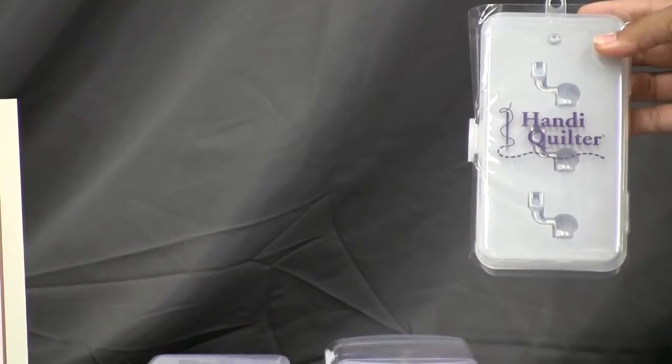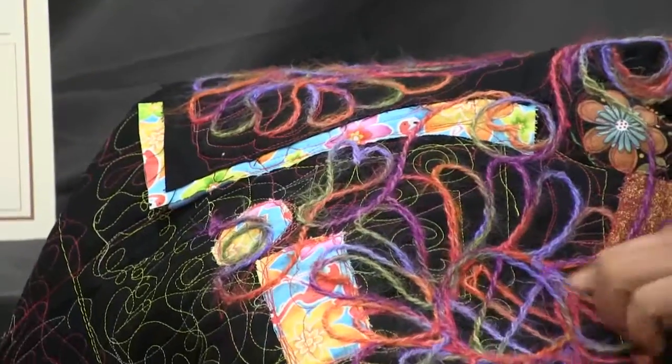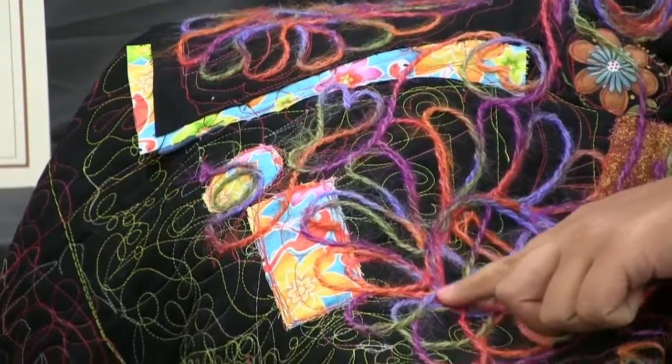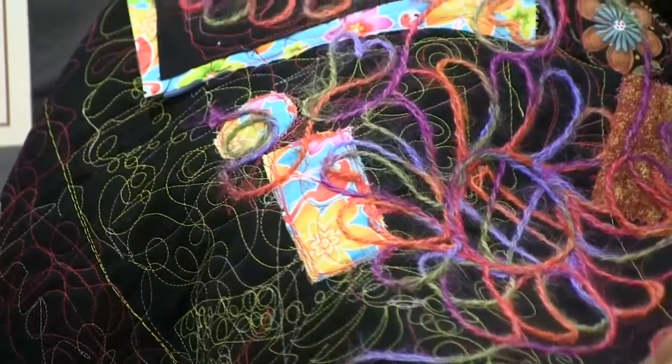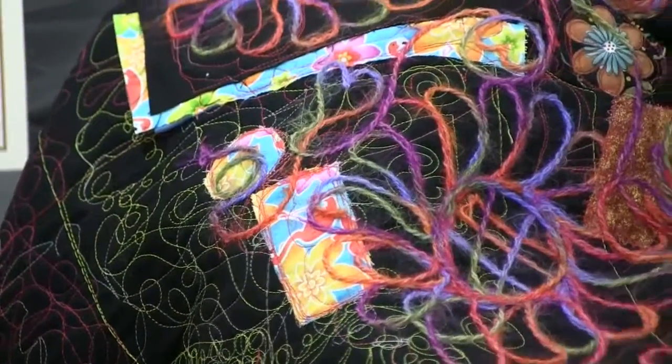These are for three different sizes of yarn from thin to thick. Couching is where you have the yarn underneath your foot and then the machine sews straight through the yarn so you can kind of paint with the yarn, which is a lot of fun.